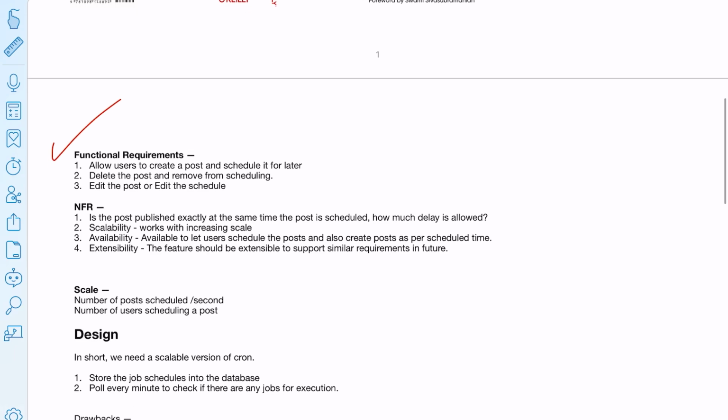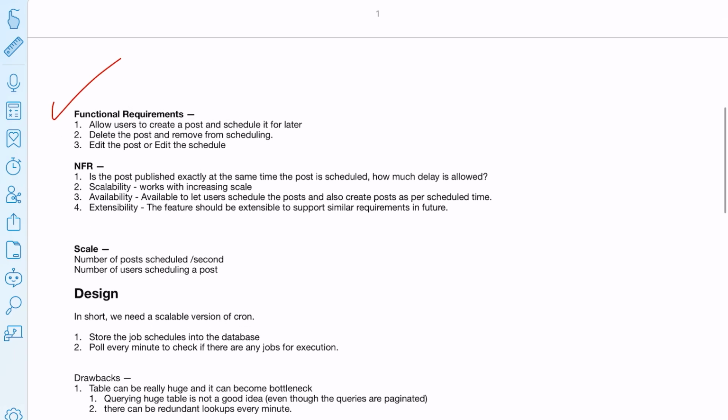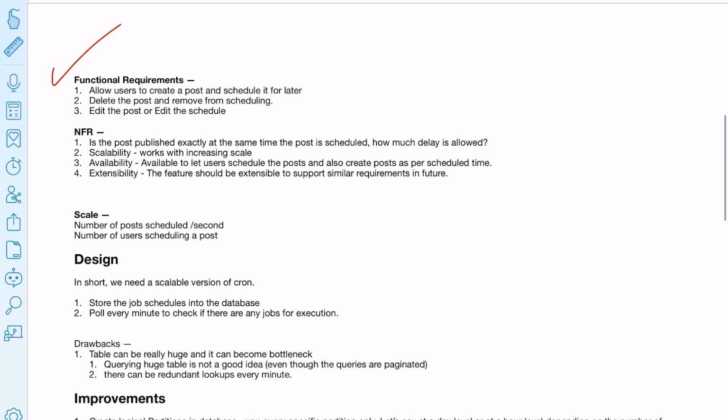Then we will see who is coming up with the best design depending on the requirements. There is no such thing as best, but let's see.